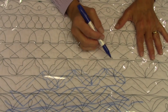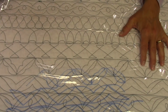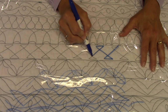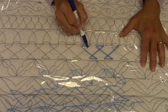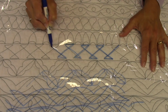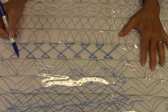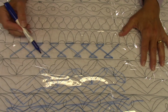Okay, this design here would look good on a modern quilt or a Southwest quilt, or a child's quilt, a man's quilt. These are just diagonal lines, and you come backtrack and then you go down. Very easy to do, and you don't need to use a ruler if you are confident with getting your diagonals, you want these diagonals to be parallel to each other.